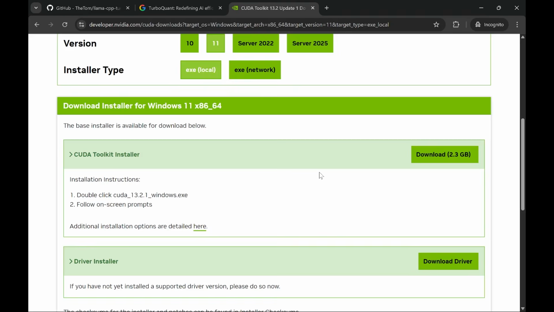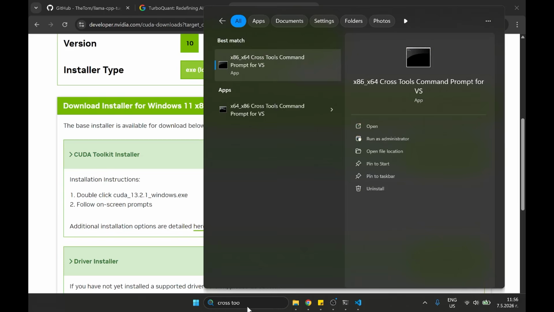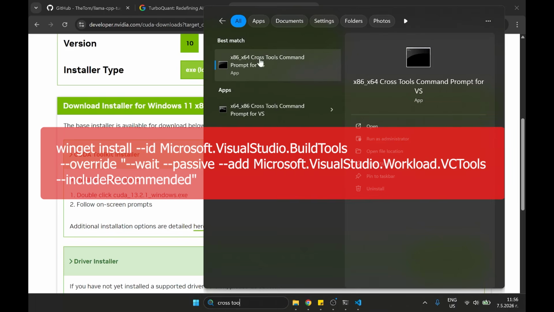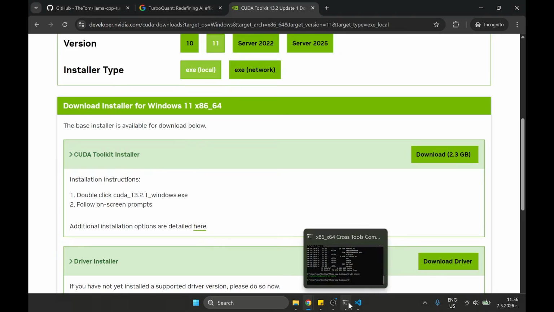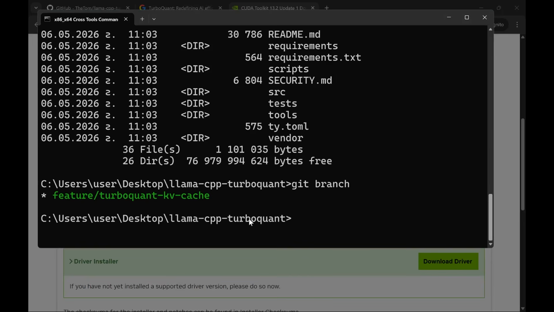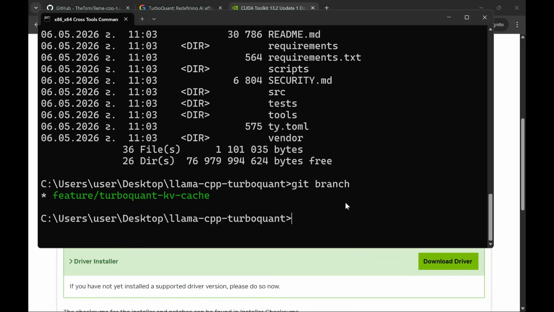Next, when it's installed, you run the x64 cross tools command prompt for Visual Studio. And here we are in this prompt. From there, we are using CMake to prepare the code for compilation, and to build the release we'll use CMake build with the configuration release, and we'll have all the executable files built for us.